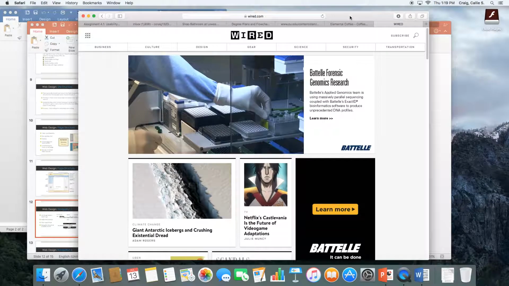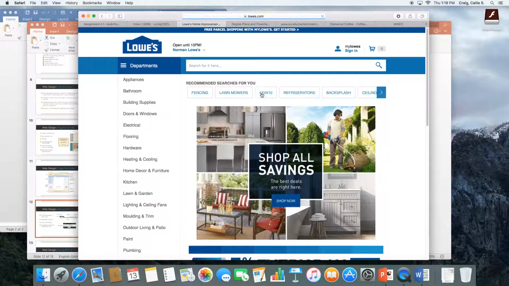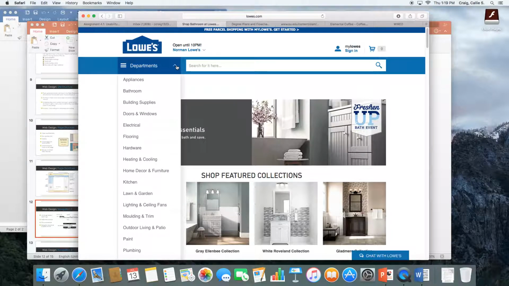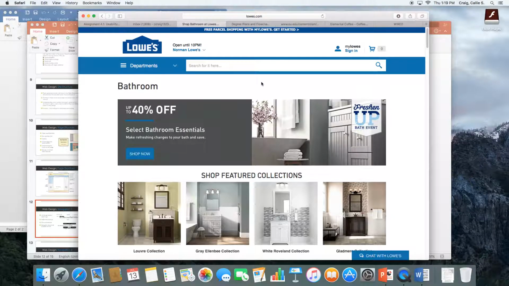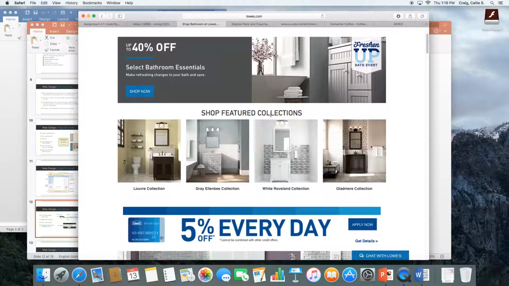Okay, so let's see this in action. Here's Lowe's website. Let's say I want a new bathtub. Where do I click? Let's go back to the home page. So the good news, they have their navigation bar over here. I want a new bathtub. I'm guessing bathroom is where I click. Now the navigation disappears, which isn't best practice, but you can hover and you get it back. So that's nice. I know where I clicked, I know where I want to go, and the navigation does stay the same, even if it disappears. So this is fairly good.